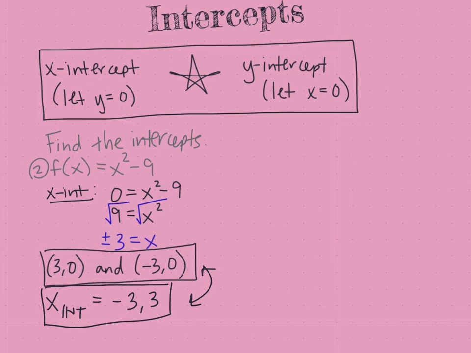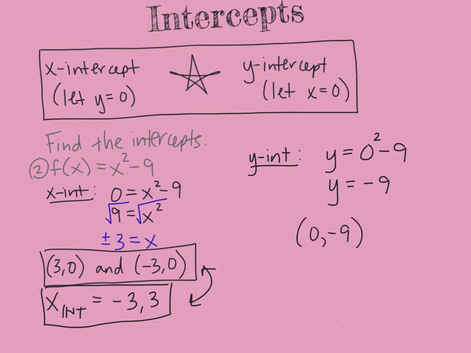All right, let's find the y-intercept. And it's a parabola, so there's only going to be one y-intercept because the parabola is opening up. So it's only going to hit the y-axis one time. So to find the y-intercept, we're going to let x be 0. So I'm going to replace f of x with y, and I'm going to let x be 0. And so we're going to have y equals -9. That one's much easier. So again, this is the coordinate point: when x was 0, y was -9. Or you can write it as the y-intercept is -9. These are 2 ways to write your answer.